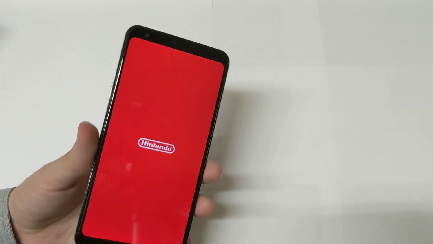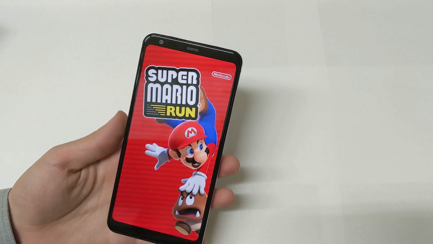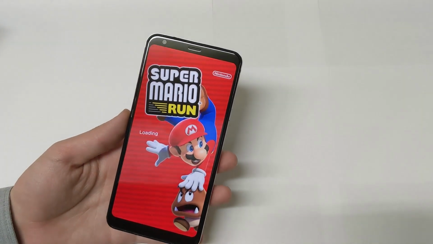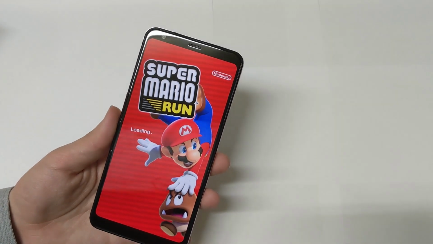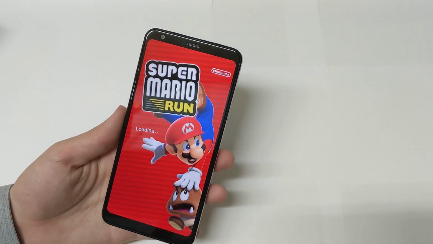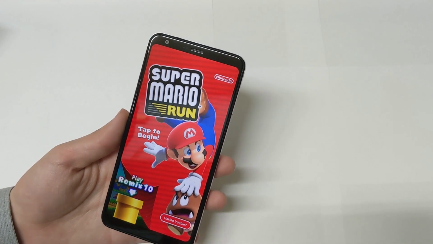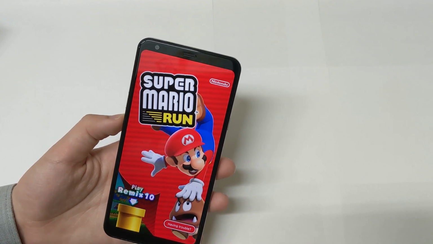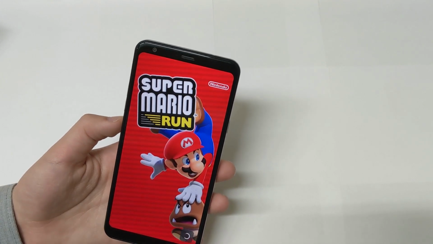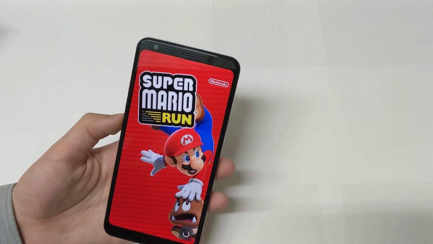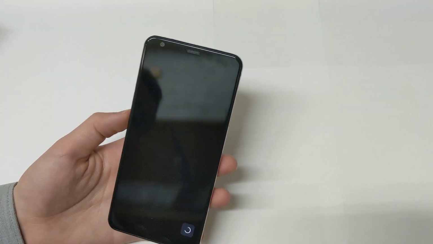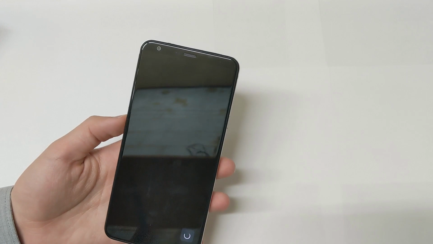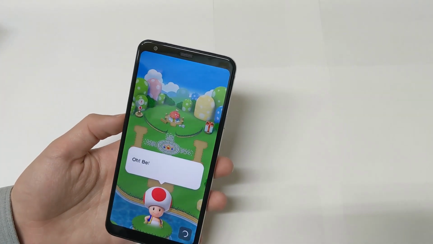But right off the bat, I want to say this: when it comes to heavy demanding games, it will run smooth. Just be ready to set some expectations. What I mean by that is when you download a heavy demanding game, a game that will really stress out the CPU and GPU, I would lower the settings. I wouldn't put them at maximum, if you really want to enjoy the gaming experience on this phone. Let's see.